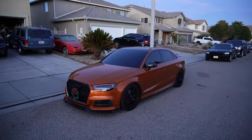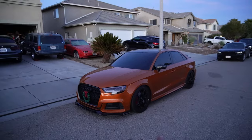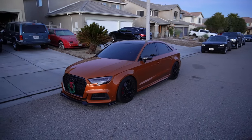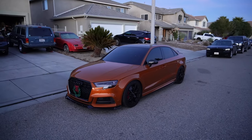Alright y'all, so we're finally done, and I'm not gonna lie to you, these brakes really made me work today. The front was super easy, I had no problems, but the back, it was ridiculous. Just, I don't even wanna talk about it. It's over, thank God. This is like the first time in the 7 years I've been working on cars that brakes and rotors gave me an issue. But it's alright, we're done.